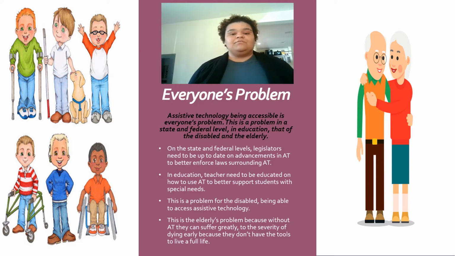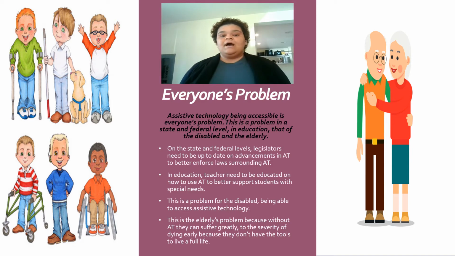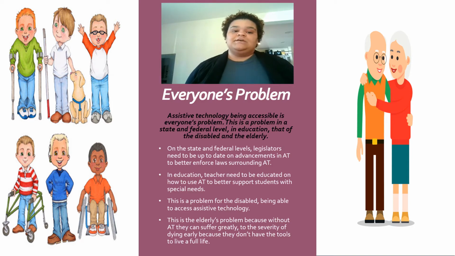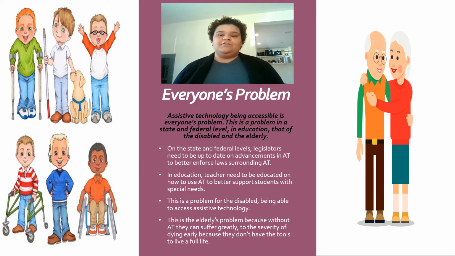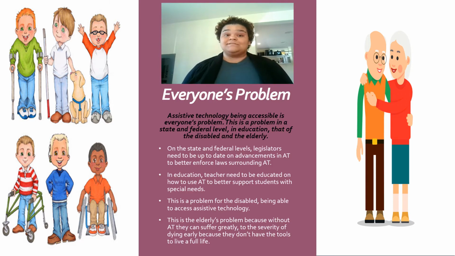On the state and federal levels, legislators need to be up to date on advancements in AT to better enforce laws surrounding AT as far as accessibility, funding, and things of that nature. In education, teachers need to be educated on how to use AT to better support their students with special needs. This is a problem for the disabled being able to access assistive technology and really knowing what's available to them and at what price it's available to them at.